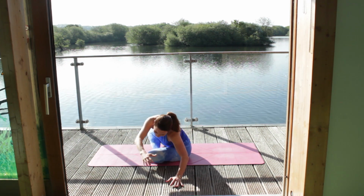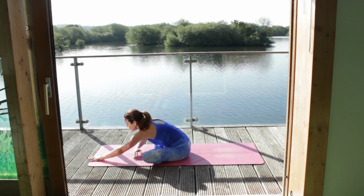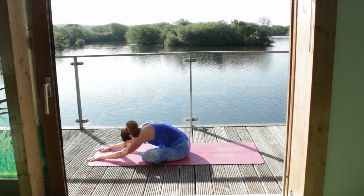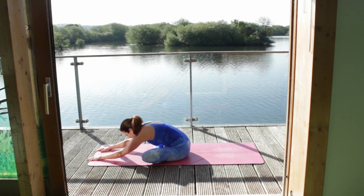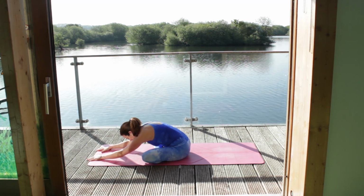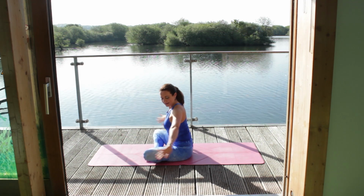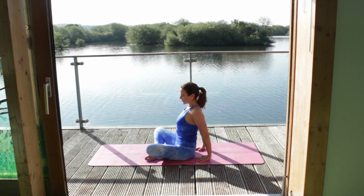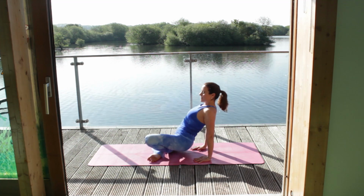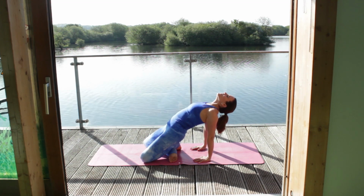And then we bring that hand all the way down and we take a stroll all the way back to centre, just melting forwards, lengthening through the spine and letting the head and neck just melt in the direction of the mat. The hips open and we take some more big breaths here. And then a nice easy stroll all the way back towards the legs, and then we just take the hands all the way behind us with the fingertips facing forwards, opening through the chest and the throat here, and either staying here or lifting the hips a little bit higher to get that openness all the way down the front of the body.